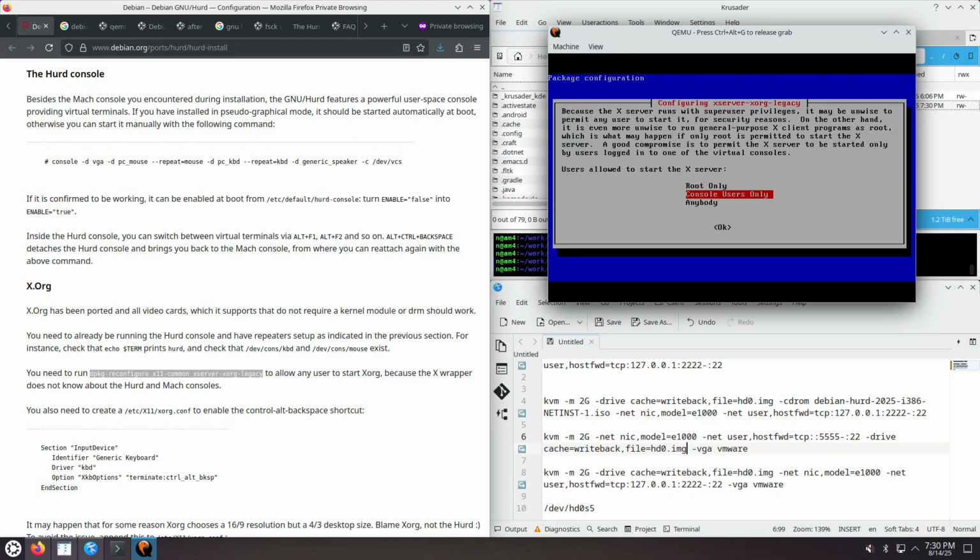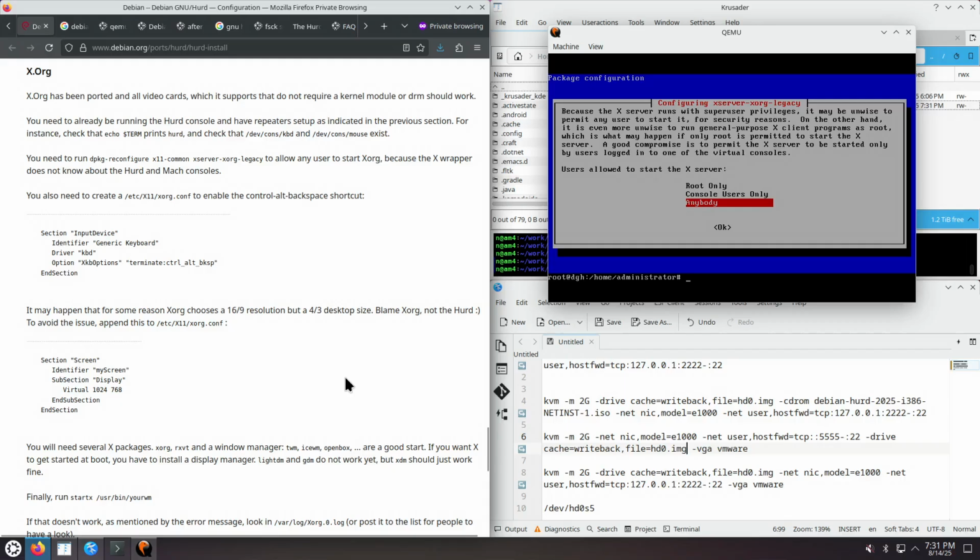Let's see that. Allow any user to start xorg. Okay, next. I do not necessarily want Ctrl-Alt-Backspace.